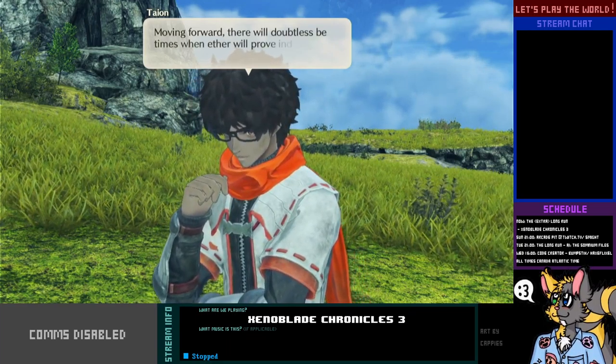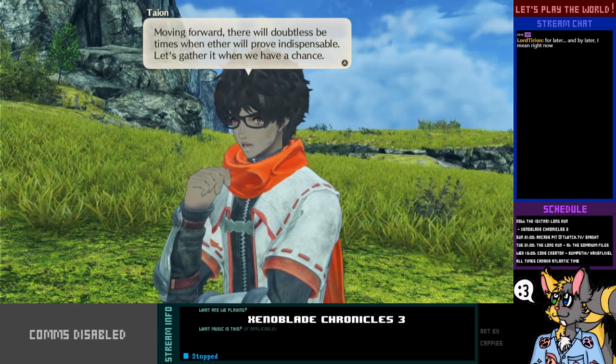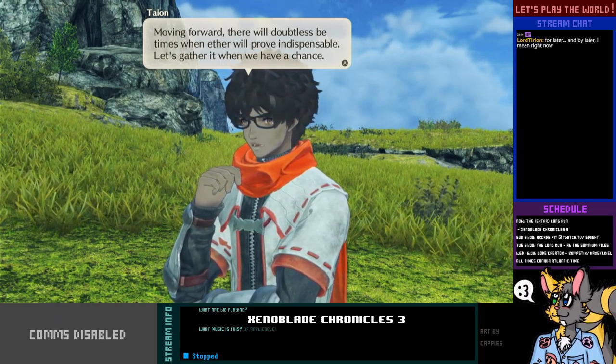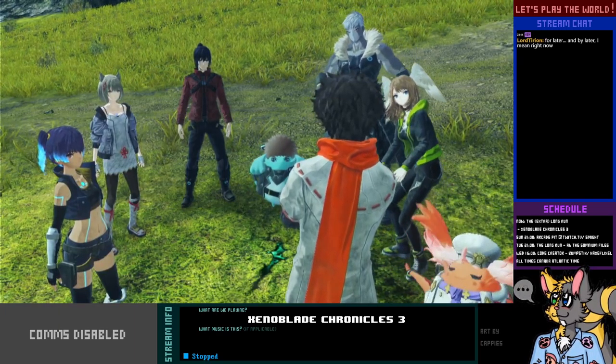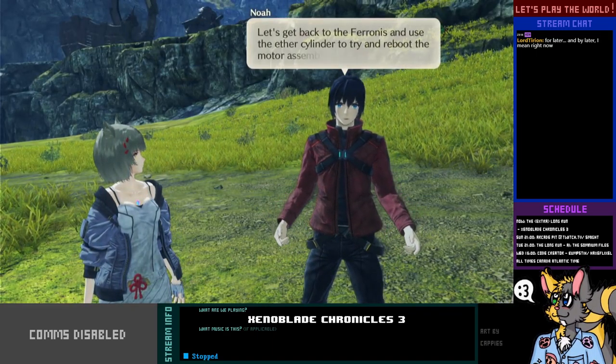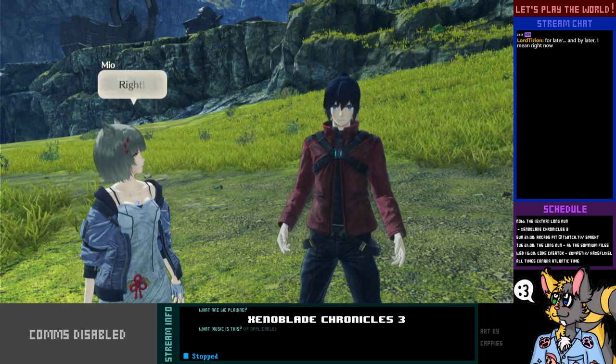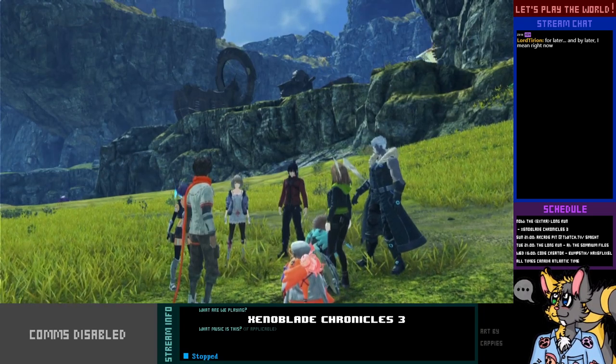Moving forward, there will doubtless be times when ether will prove indispensable. In this gallery, when we have a chance. Let's get back to the Feronis and use the ether cylinder to try and reboot the motor assembly. Right.